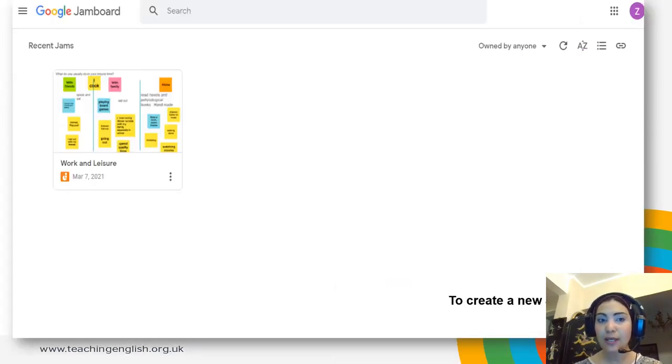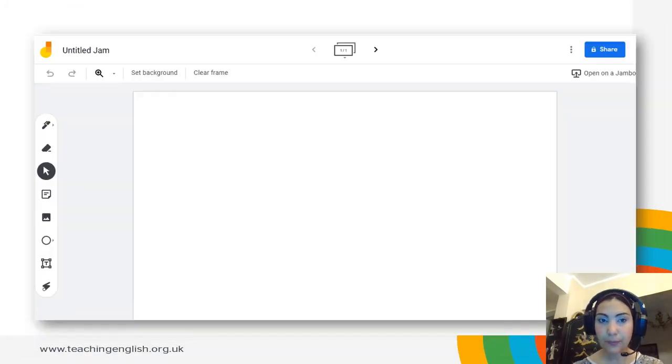When you click on Jamboard, you're going to find that page where you will find some samples, like a sample that has been done before. But in order to create a new Jamboard, you're going to find a plus sign on the right side. This is what you need to click on in order to create your own Jamboard. When you click on that plus sign, you're going to find this white sheet.